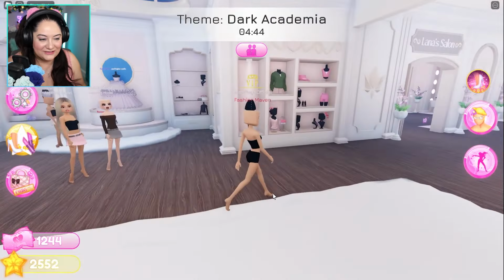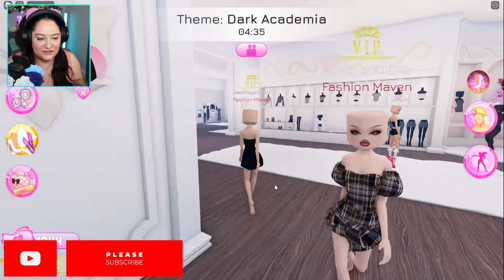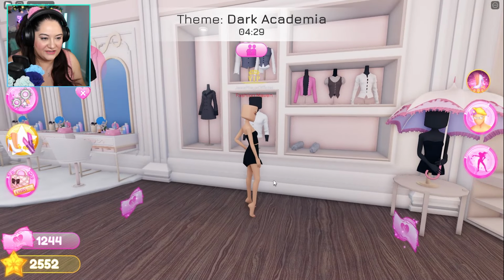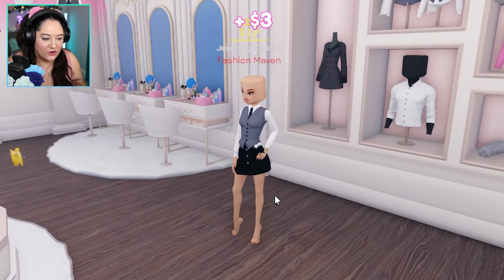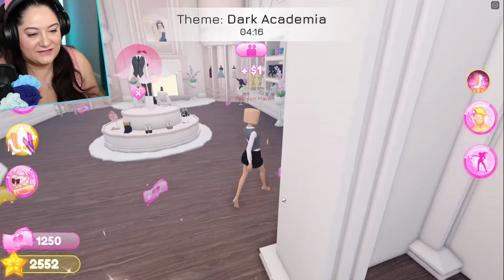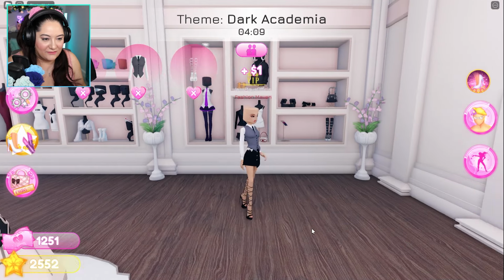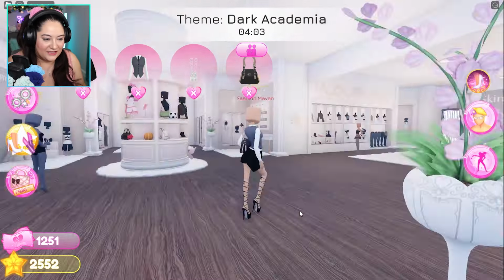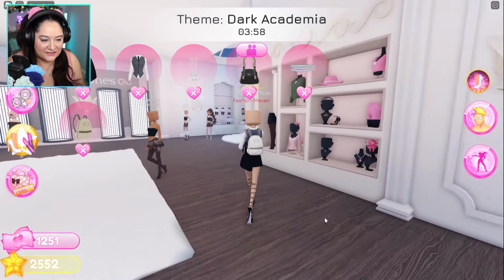Okay, I hope. We're gonna do this skirt, and then we need the top. Let's go get a school uniform-y type top. This one. Yep. And then I wish I could wear that over this so it has like a jacket and it's a little bit open. That'd be really cool. Okay, this is so tough. What if I can get away with wearing these and tights and then everyone likes it? Let's get this purse and let's get some books and a backpack and then let's get tights.